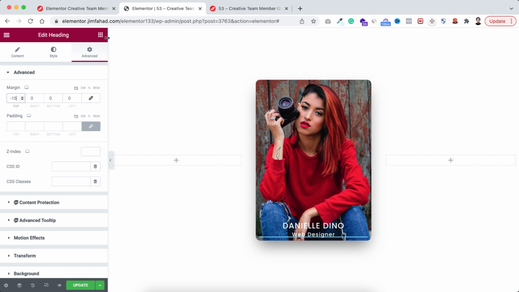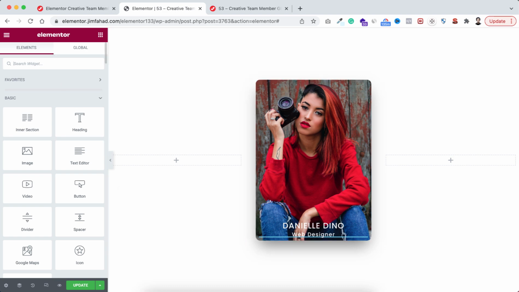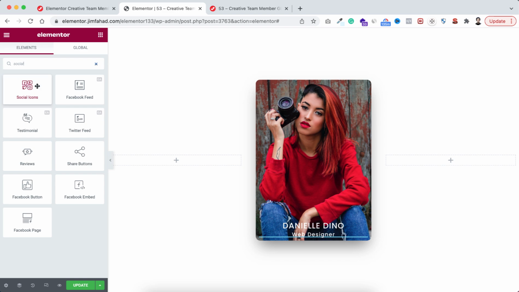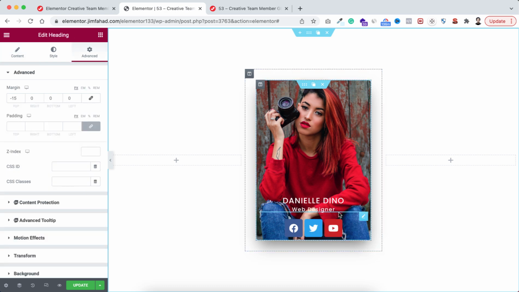Alright, now click on this Rubik's cube icon because here underneath I wanna add some social media icons. Now here I'm searching for social icons. Here we go. Let's just drag it underneath our second heading here. Oops, it goes above the second heading. So let's just drag this second heading at the top of the social icons here. All right, let's now select the social icons.